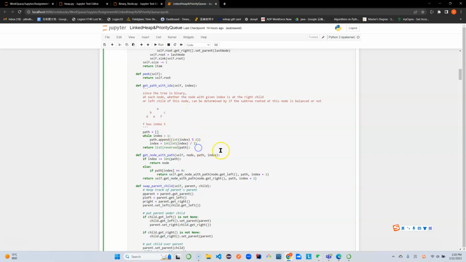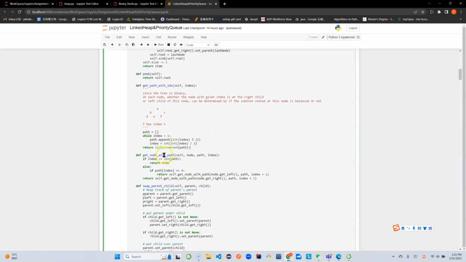So here is the algorithm. Each time we divide by 2, and find whether it's on the left child or on the right child, and we construct this array called path.